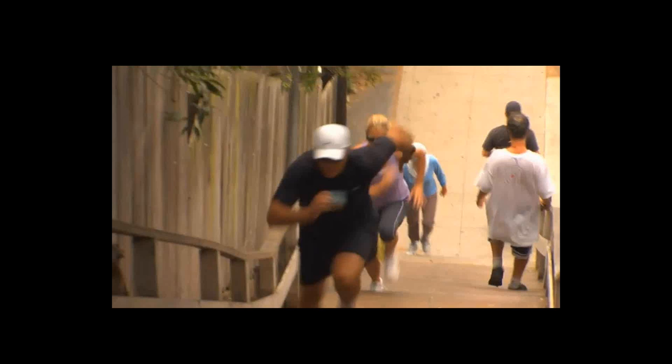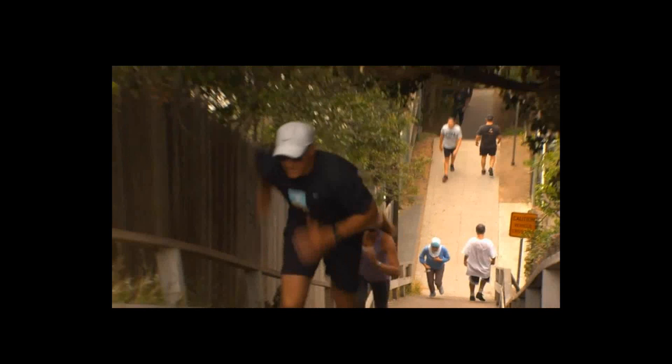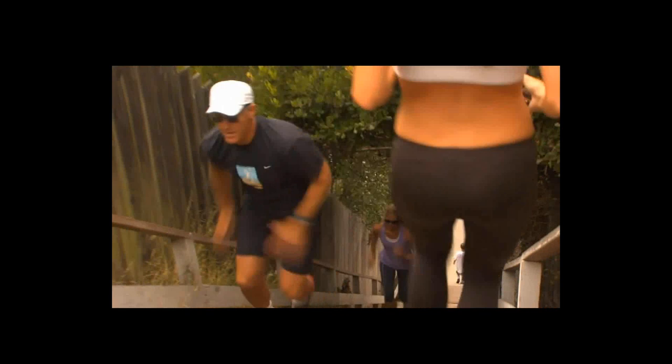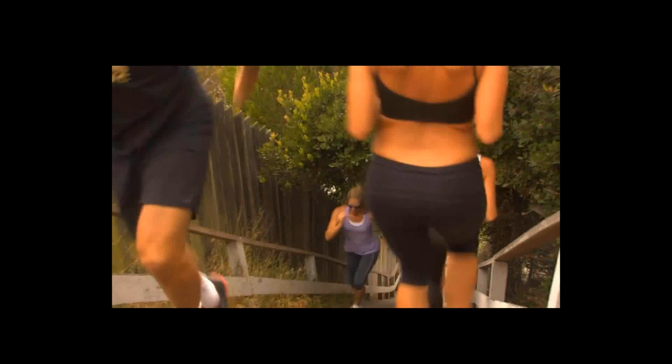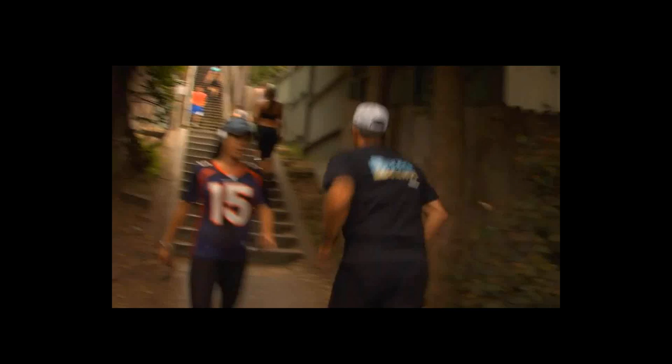So I ran the stairs up in the canyon, and I know I can do it a certain number of times, and I know the way I feel afterwards. So I did it, and then I ran a few more because I felt pretty good. I thought, okay, if I feel that good, I'm going to push myself even harder just to see how things go. So I ran a few more sets, and I come down, and normally my legs are shaking. They weren't shaking. I thought, well, that's odd.